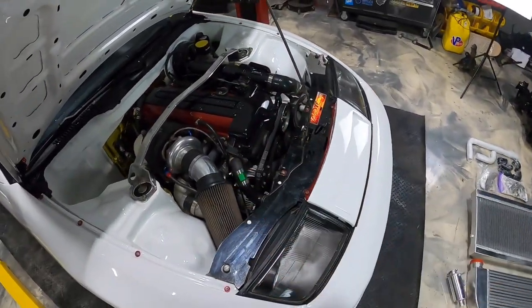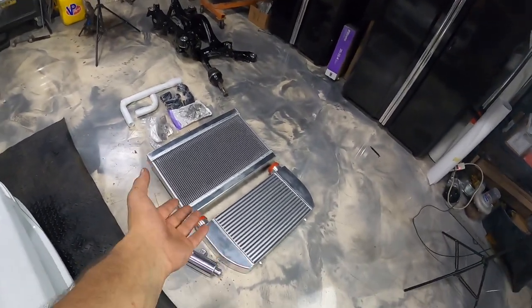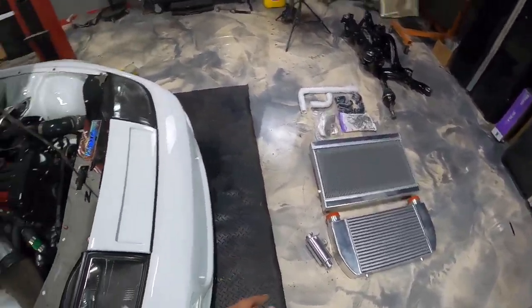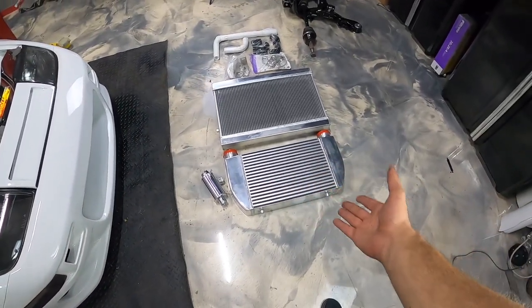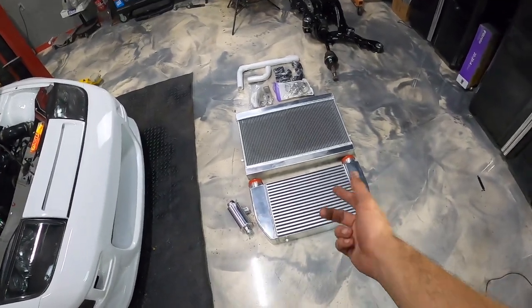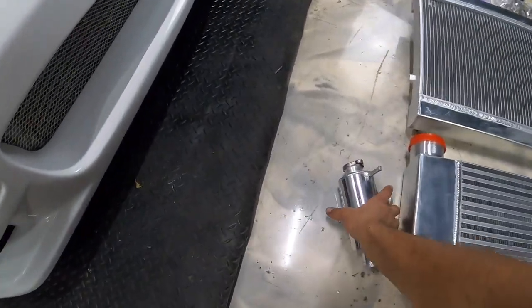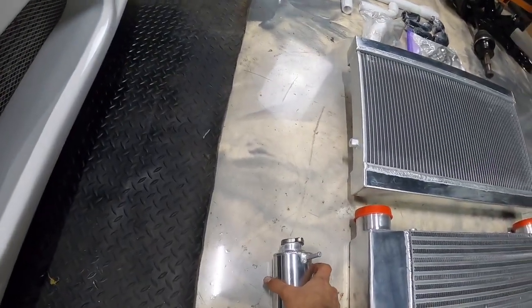Now, this involves a little bit of work because, first off, the intercooler piping will be different since we are switching up our intercooler, as well as all of our radiator hoses. So this intercooler is actually for an RX-7. Not really for this chassis, but from what I'm aware, it's gonna work. Over here is where we're gonna fill up our coolant, so it's kind of like a swirl pot. Pretty neat, that comes with a radiator.